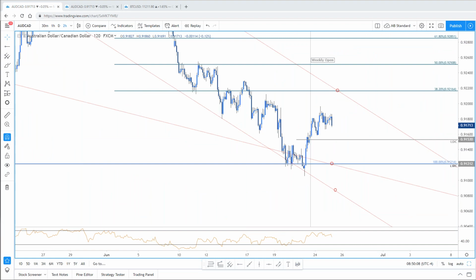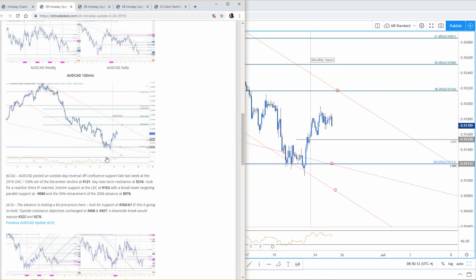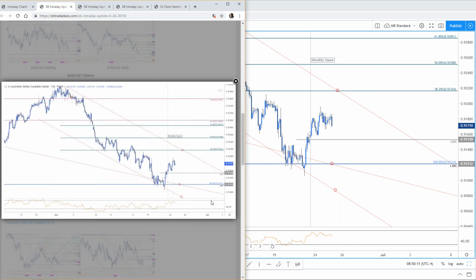And here's what it looked like last night. So that was the weekly, that's the daily, here's the intraday. The idea here, again, you were seeing divergence into that high last night, price action making a higher high, the oscillator holding highs or making even a slightly lower high below 70, decent trigger, right? Shifted the focus lower. Now we're basically break even on this one. It's not really doing anything so far, moved a little bit lower, a little bit higher. Just basically looking for a little bit of a pullback, 91.53. Ultimately, you're looking for possible entries off one of these two levels.